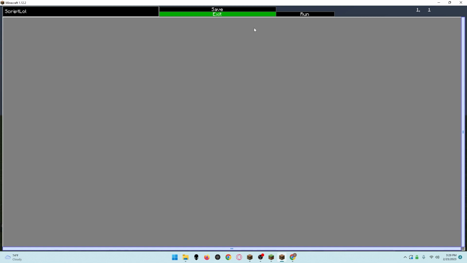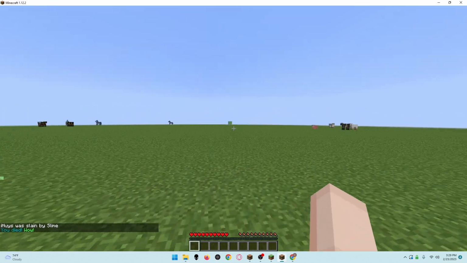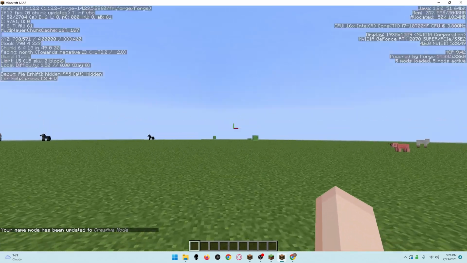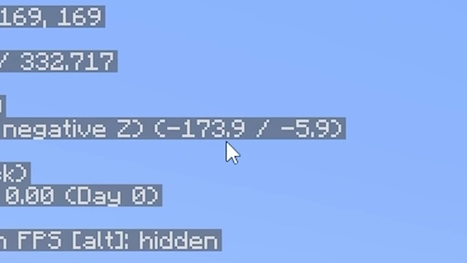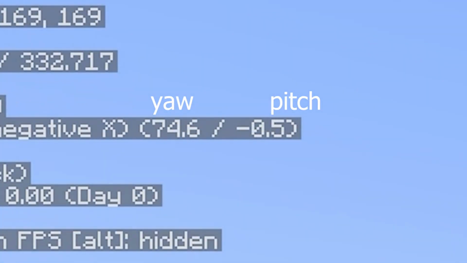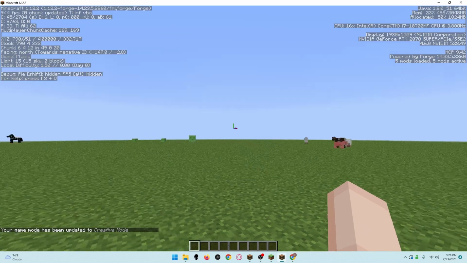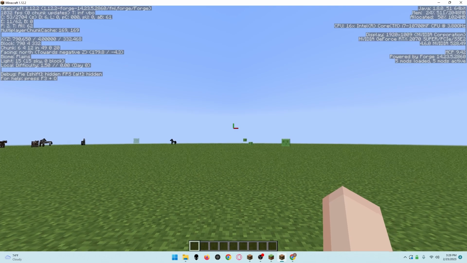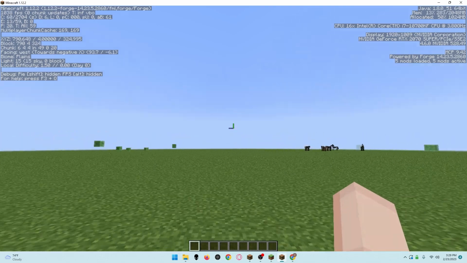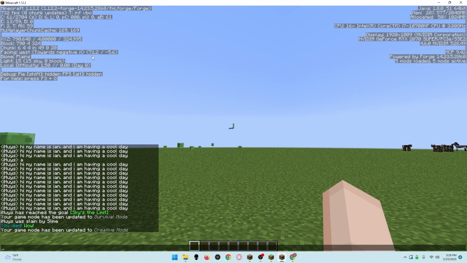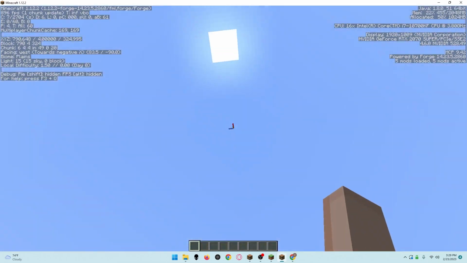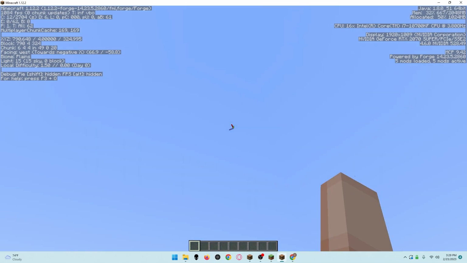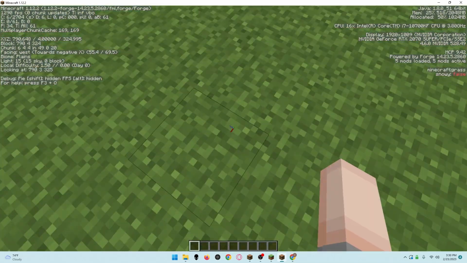So basically, the way yaw and pitch go, and you can actually test this for yourself. I'm gonna go back to creative mode. But the way yaw and pitch work in Minecraft is if you look at F3, right here, we have all the way from negative 180 to positive 180, and negative 179 to positive 179. We have that on both yaw over here and pitch, which is up and down. And pitch, by the way, only goes from negative 90 to positive 90.